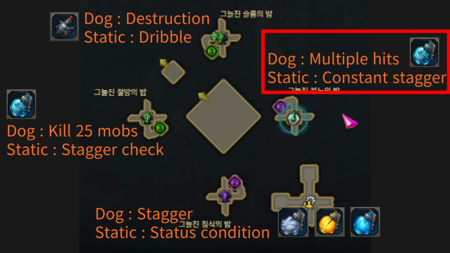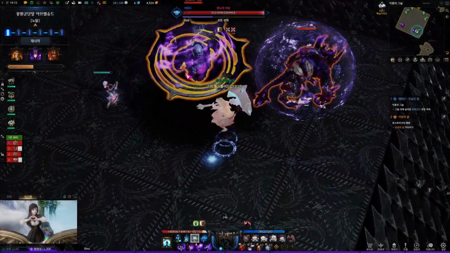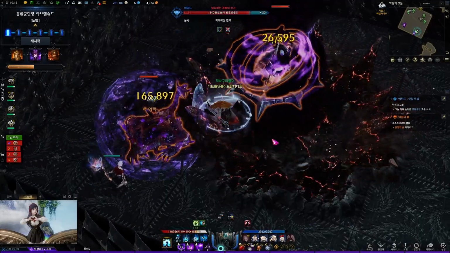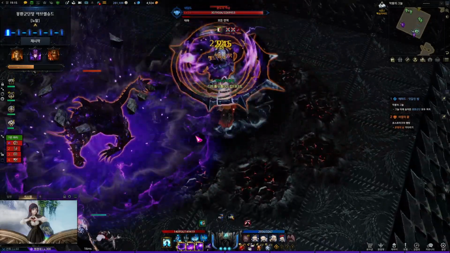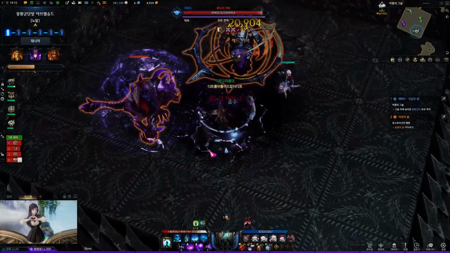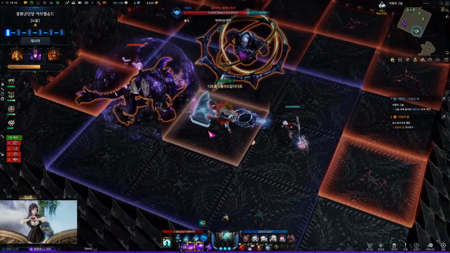Party 2. In the east part, the dog will have a shield that can be removed by doing multiple hits. Also, the static mob will periodically apply an incoming damage increase debuff on all 8 players. This debuff can stack, and you can remove it by consistently staggering the static mob. So for the people on this side, Whirlwind Grenade is recommended.